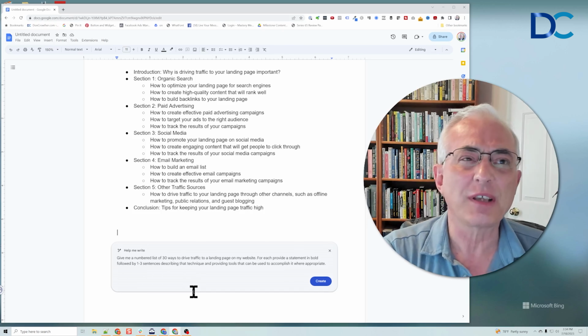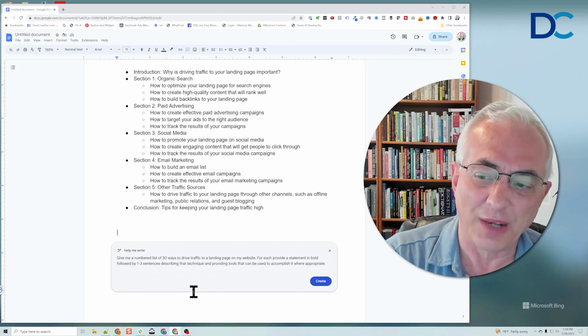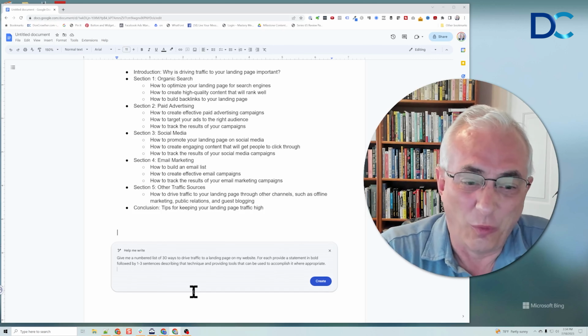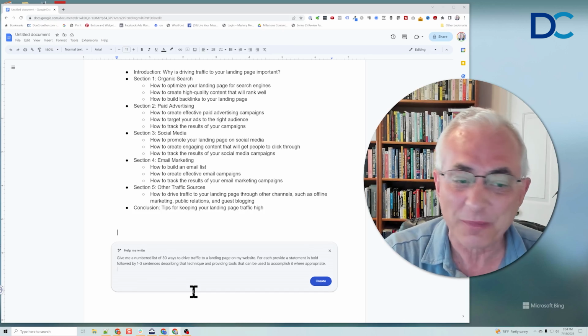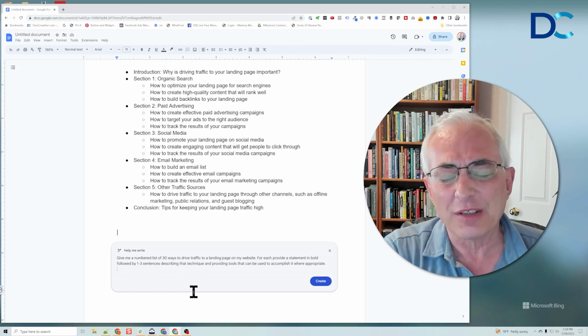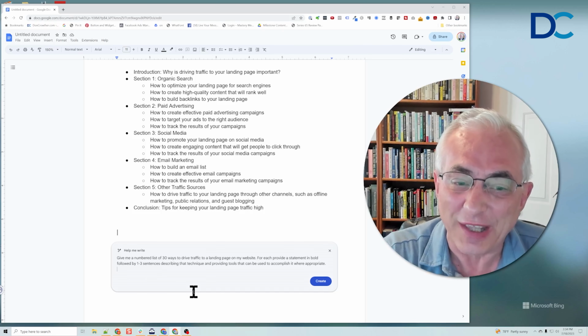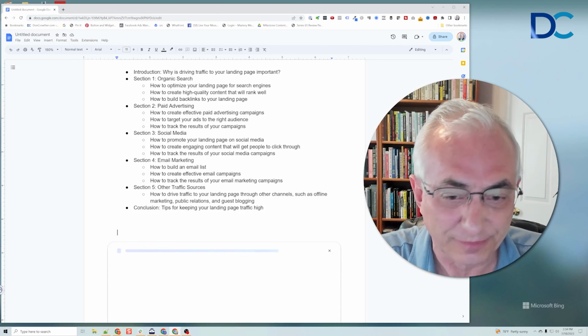Now, notice I'm not doing the "act like an expert on driving traffic" thing. I found that that's not all that helpful, because what else are they assuming, that you're acting like a stupid person talking about how to drive traffic? I found that you don't always have to put all that stuff in. They sort of figure out that that's what you want. So let's see what this gives us.